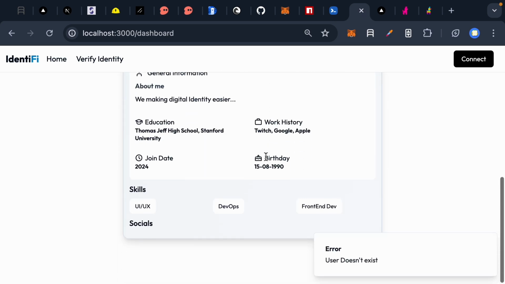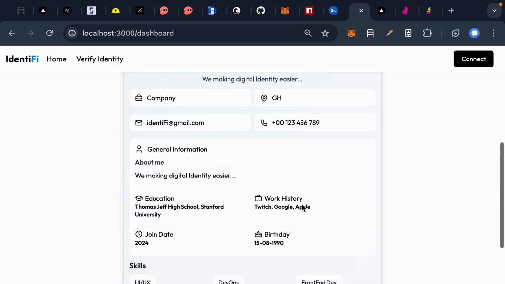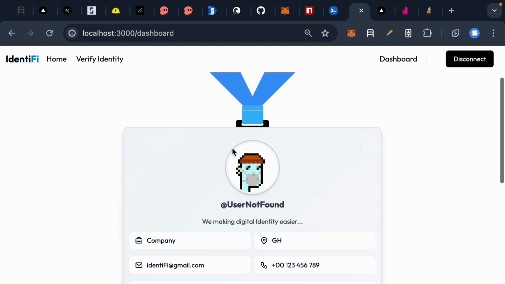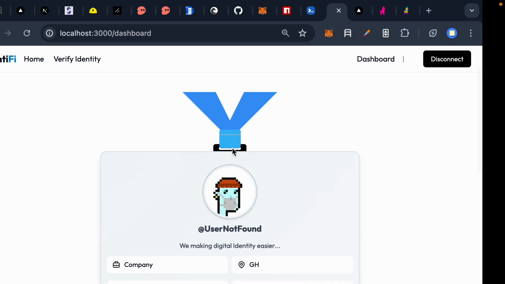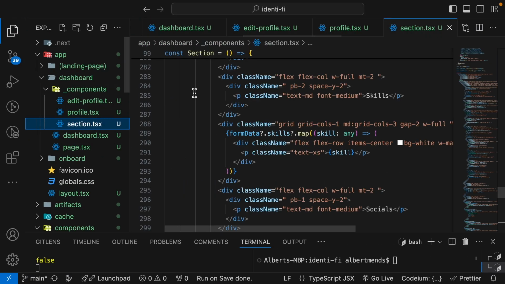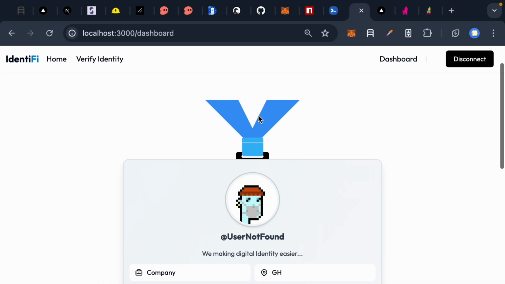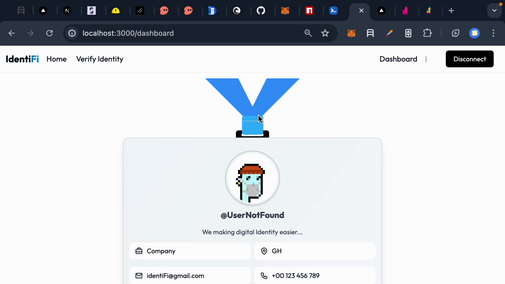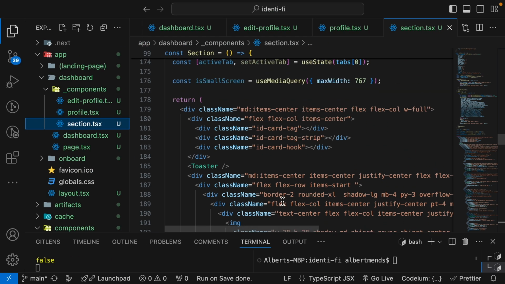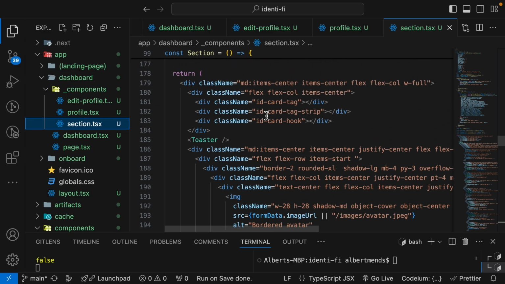Alright, so this is the section that I wanted us to create. So this is the section. So on the section page or component, we have this mockup which looks like a tag. So we have this mockup created in this section page. So these are the classes to create that tag.